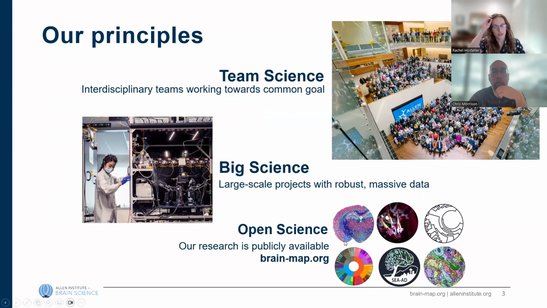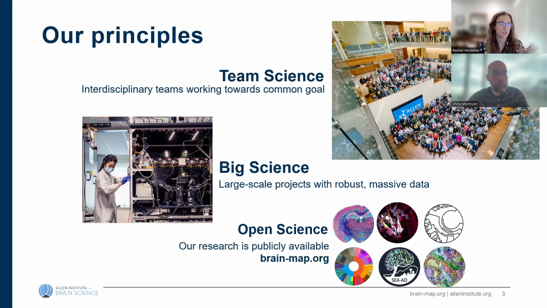We're from the Allen Institute, and the Allen Institute is a bioscience nonprofit research institute in Seattle, Washington. The main principles of the institute focus on team science, big science, and open science. With team science, we have very large teams, similar to core facilities, who do different parts of the experimental pipeline. With that, we're able to accomplish really large projects with a lot of robust data, in massive amounts, in the terabytes. And we share all of that data openly on our website at brain-map.org because we believe in open science and sharing our protocols, data sets, preprints, anything we can think of online on our website.